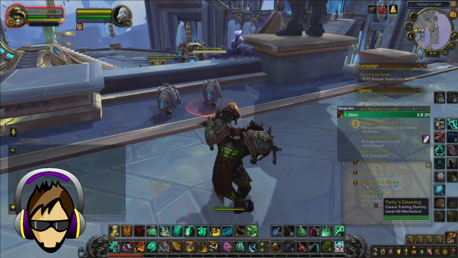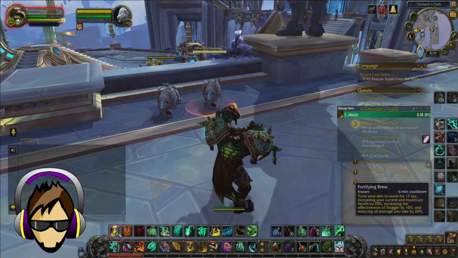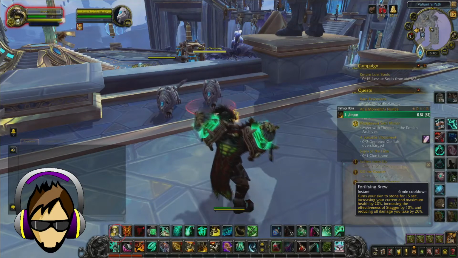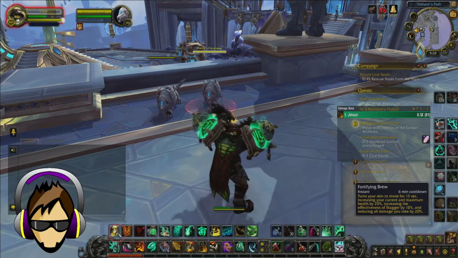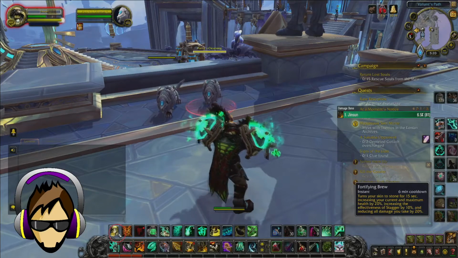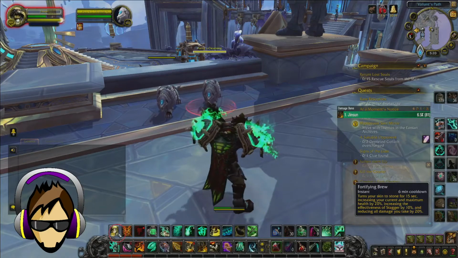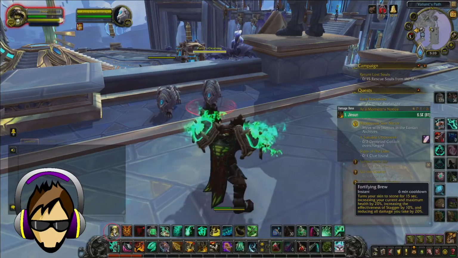Just so you know as well, you've got another kind of brew which is called Fortifying Brew. This is your only untalented defensive cooldown. It is a pretty good one. It increases your health by 20%, increases the effectiveness of your stagger by 10%, and it reduces all damage you take by 20%. So it is a really good defensive cooldown, but unfortunately without talents you've only got that one.